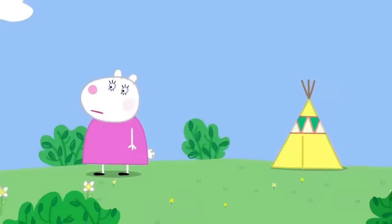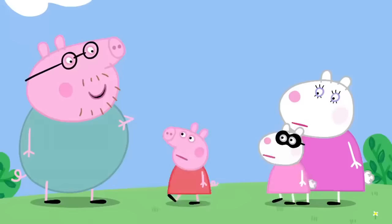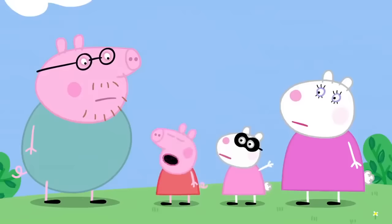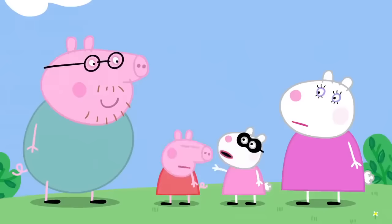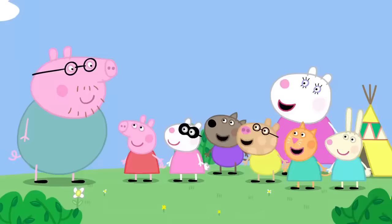Hello. There you are, Mummy Sheep. What's new? Secret club. Oh, no! Ooh, I always wanted to be in a secret club. Can I join, please? You can't join, Daddy, because you are grown up. My mummy is grown up. Well, you have to know the magic word. Which is? Papa-deedle-doodle-dum. Papa-deedle-doodle-dum? You're in. What do I do now?